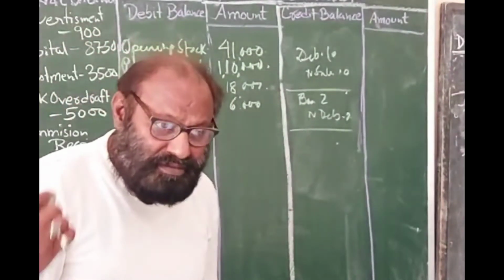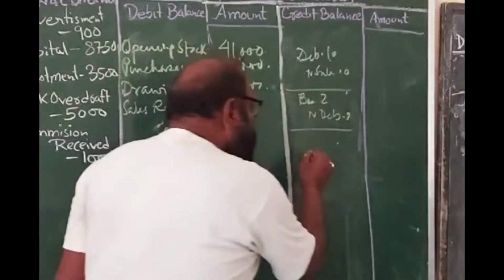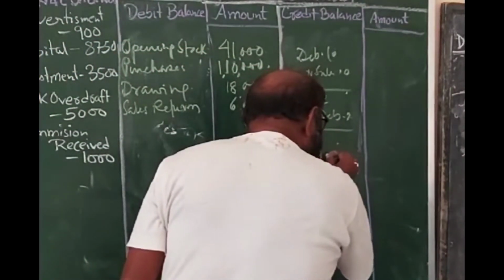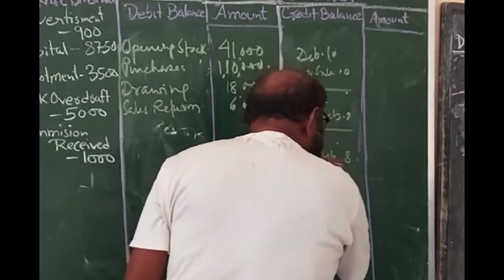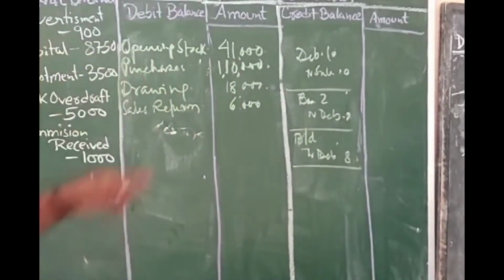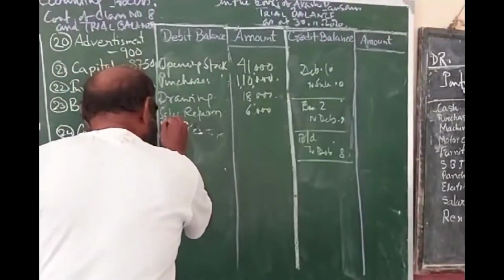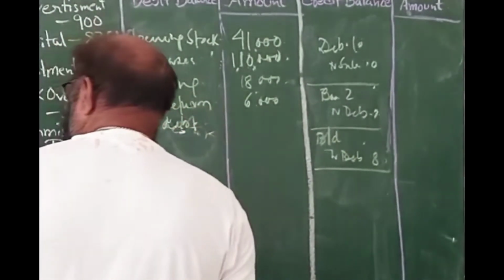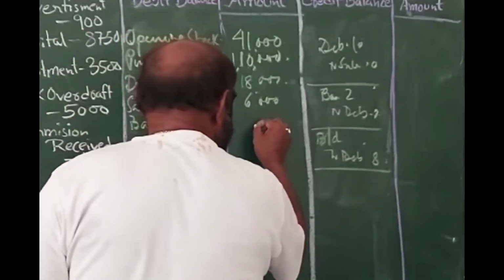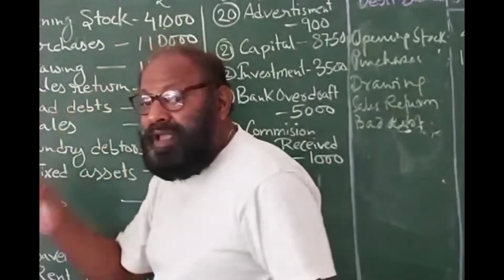8,000. After 2 or 3 years, I have seen that the debtor has vanished. That means the debtor is already lost. How much? I have to close the account. So the debtor will be credited 10,000, and the debit will be bad debt. So bad debt is your loss. I told you all losses are debit, a few minutes back. So bad debt is a loss, and it should be here. Bad debt. Okay? Clear? So bad debt is a loss.